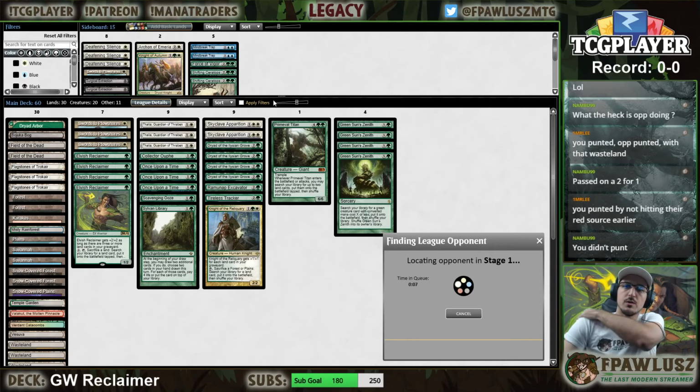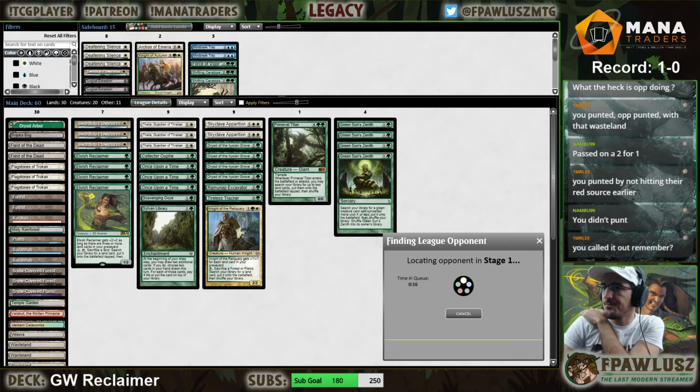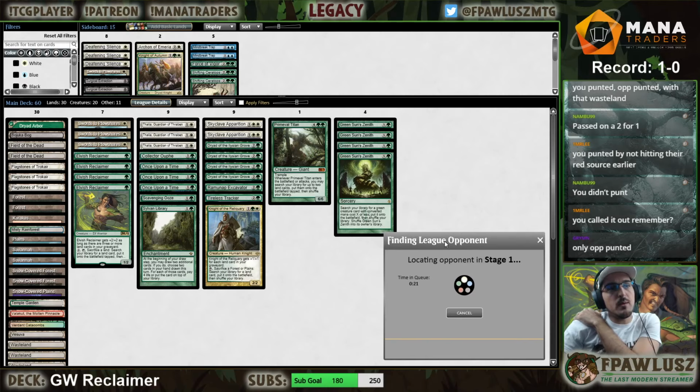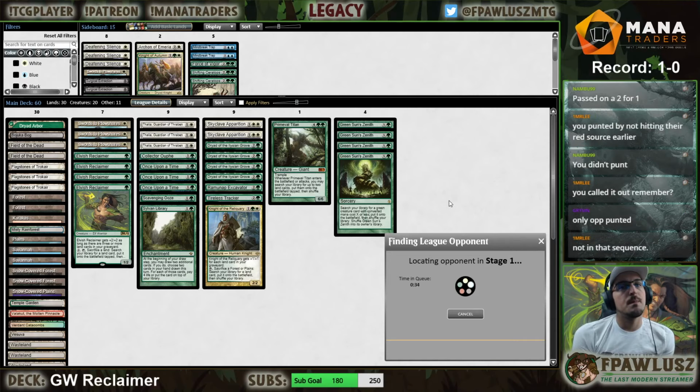Yeah, maybe, I don't know, maybe I forgot. Or I didn't. Yeah, maybe I did make a mistake there. Anyway. Yeah, maybe I did make a mistake earlier, but I don't think I made a mistake in that sequence. I think that sequence actually played around what my opponent could have done there. Yeah, not in that sequence.